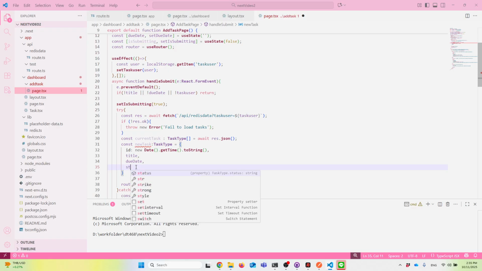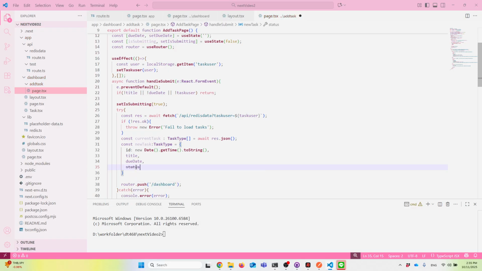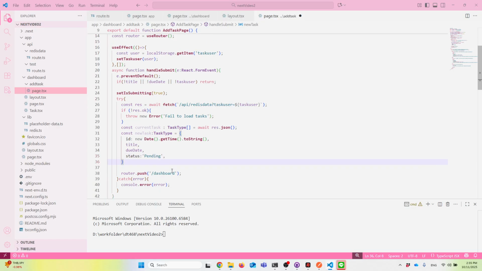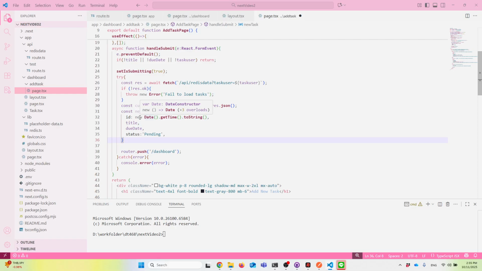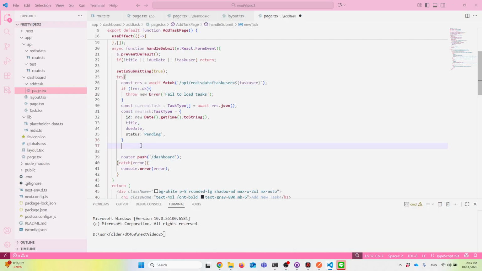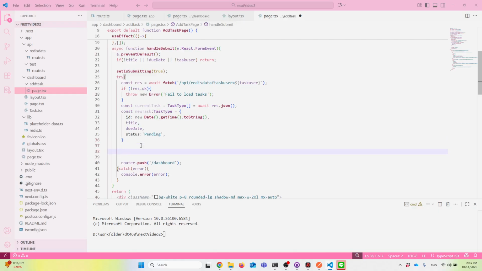And the status. The initial status would be pending, just like what we did last time. Okay, so that's our object. So ID, title, due date, and status. So then let's add it.